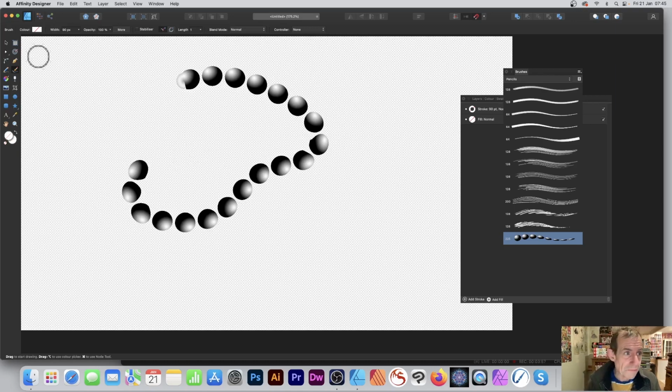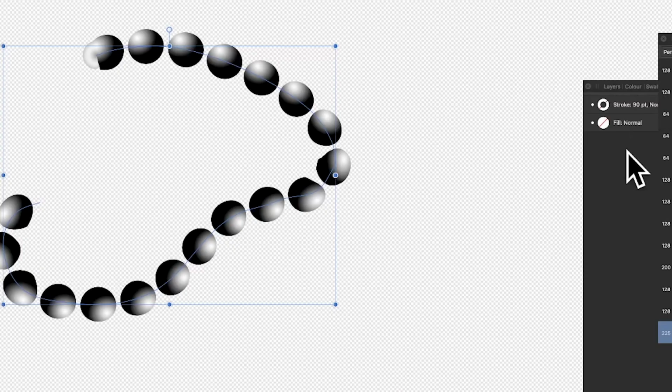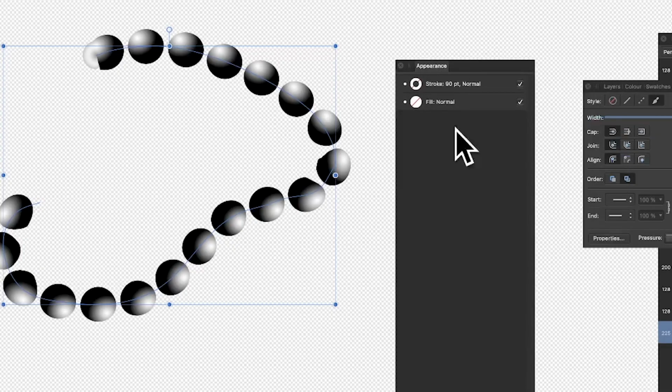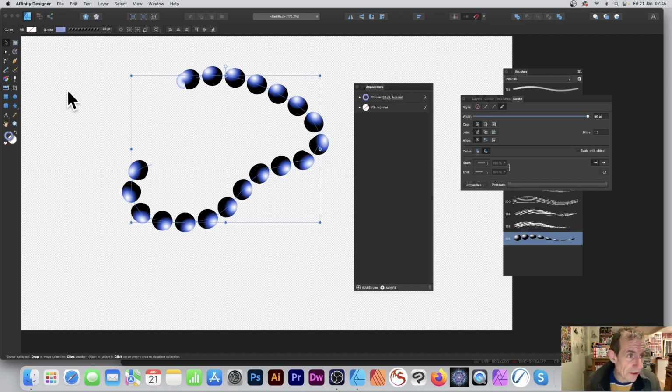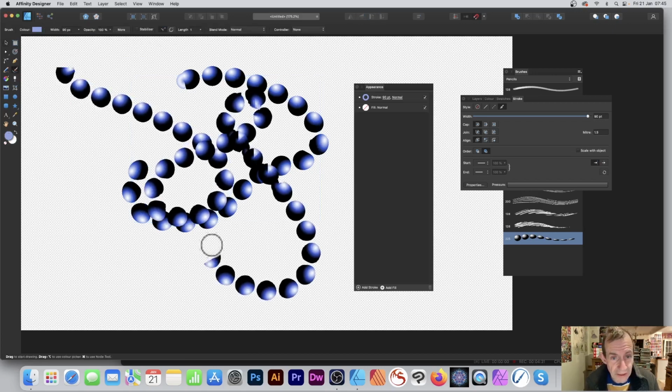You can see, now if I go over here, and I select it using the Move tool. Now, if I go over here to the Appearance panel, here's the Appearance panel, you can see there's no stroke or fill associated. Well, what you can do is change the color. So you think, you know what, I don't really want gray now. But what you can do is just click here. And eventually that will appear as well. And you can change the color. So you can make it red or maybe blue. So you can apply it again. Now I'm just going to apply it again.